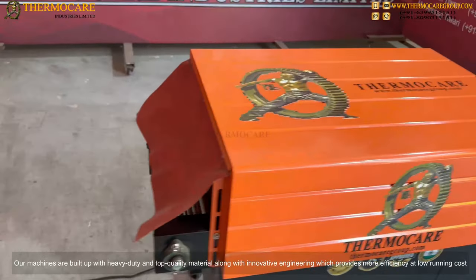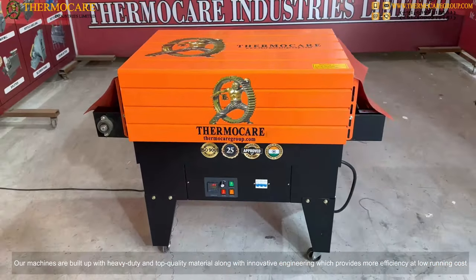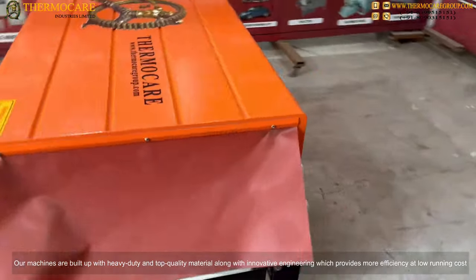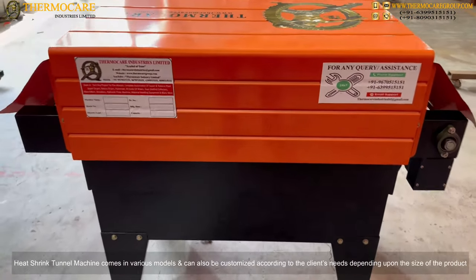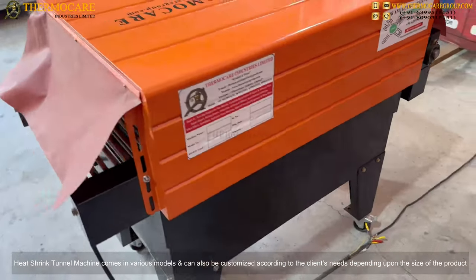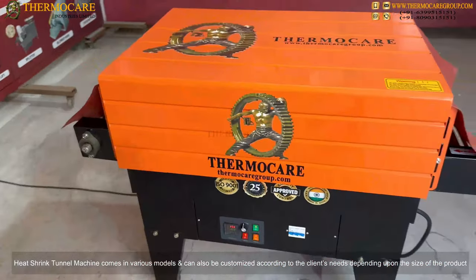Our machines are built up with heavy duty and top quality material along with innovative engineering, which provides more efficiency at low running cost. Customizable according to size. Heat shrink tunnel machine comes in various models and can also be customized according to the client's needs depending upon the size of the product.